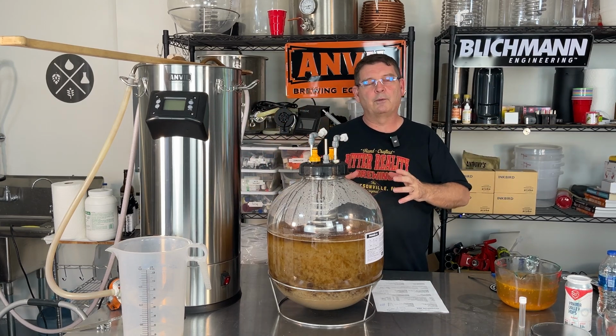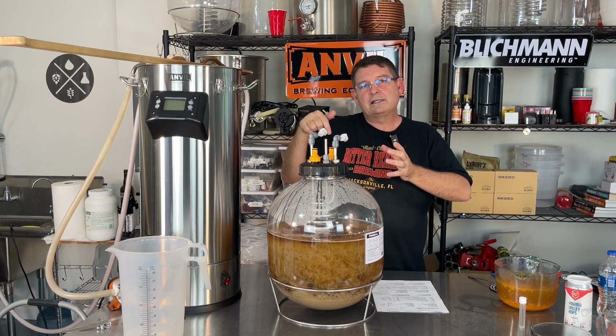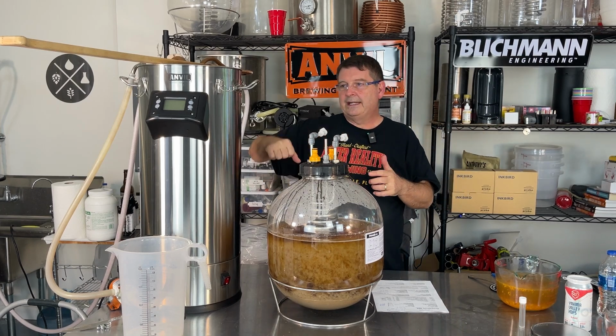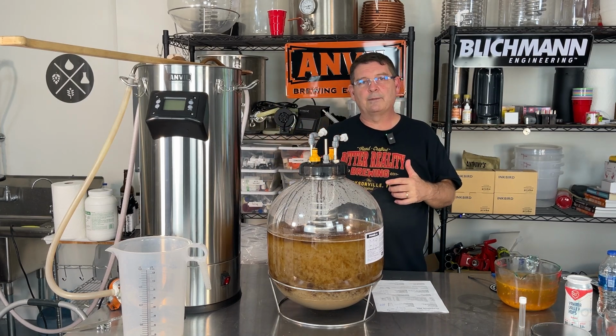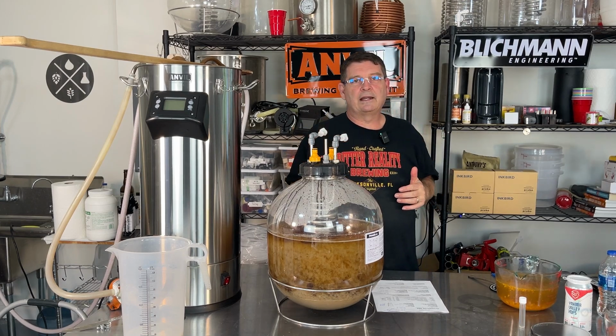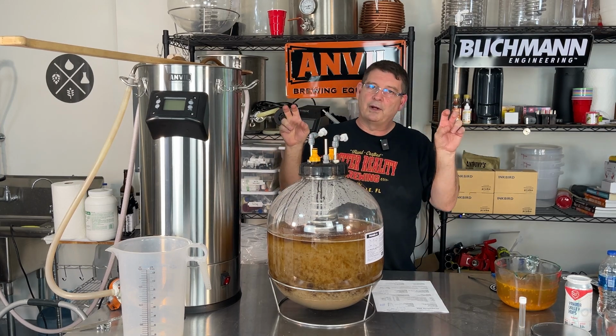I'm not going to correct it right away. It's just something that now if I need to correct a little bit, which I did in this, I can still do it afterwards, and I'll explain. So first of all, did I lift the grain basket? Yes, I didn't put it on camera. I was going really, really slow. I did it at 15 minutes. I did not do it again at 30. I'm all good. I still did not hit my brew house efficiencies.